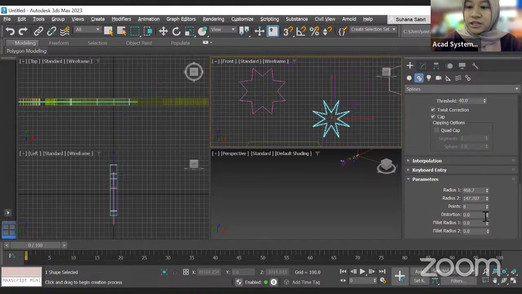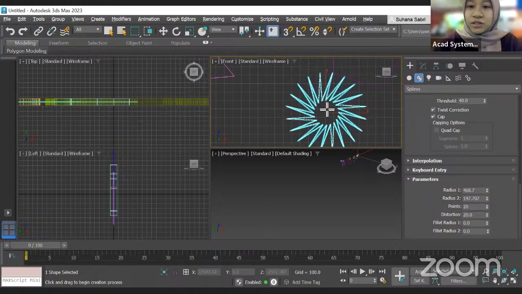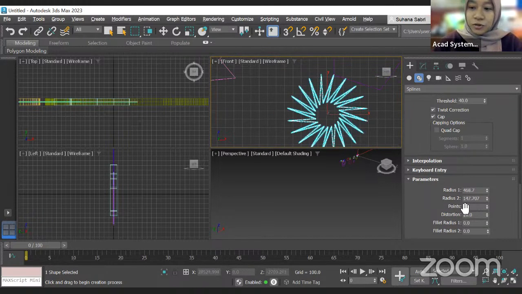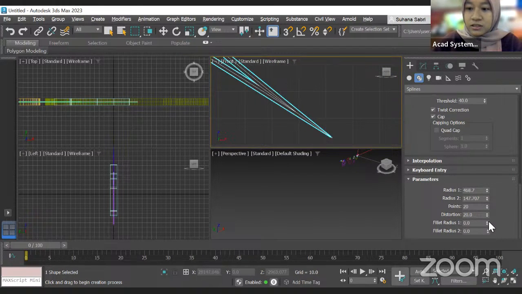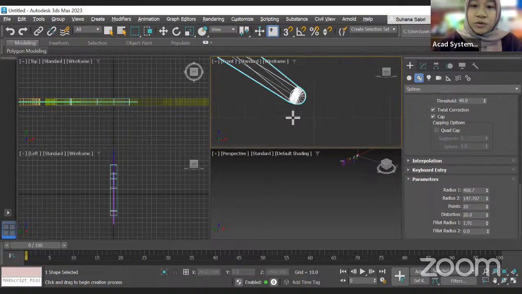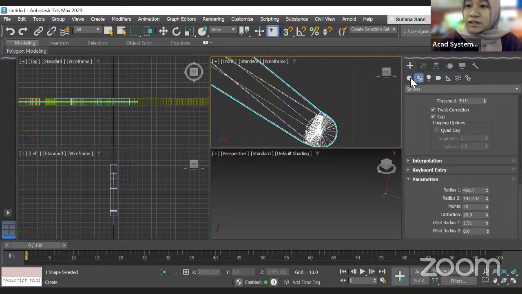So we can just add distortion if you need to add some uniqueness to your shape. It's like a twist distortion. Okay, you can just add it in. So it will create a unique look. So this is a village here, you see. So it makes your edge more filled, like this. Okay.